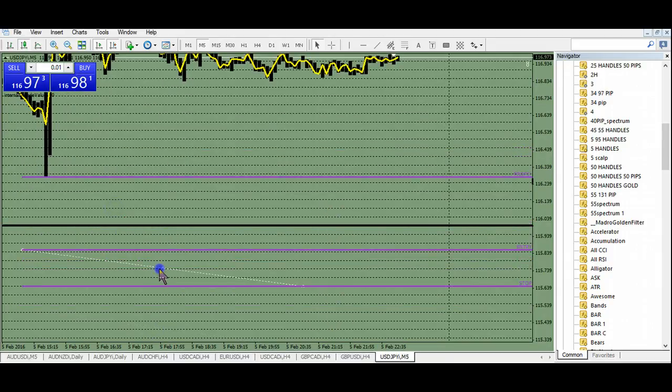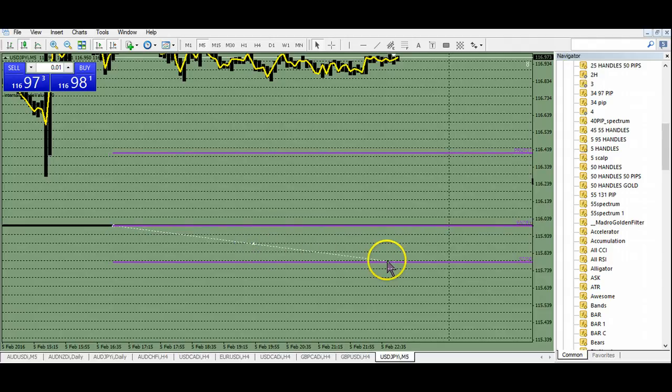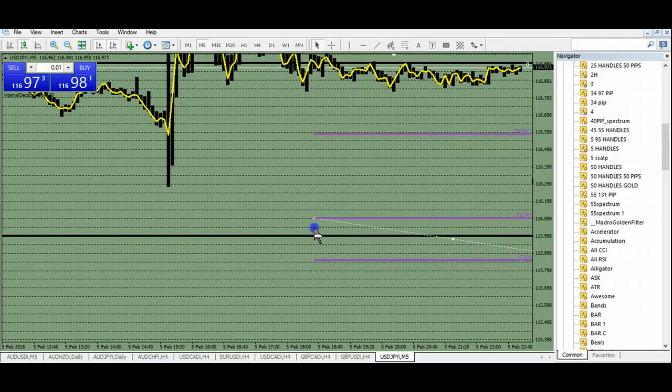This is when you really want to think beyond the depth of it. Even with a 20 pip stop, it's totally realistic to look to make 40 pips with this order. This is not impossible. All you have to do is go up 5 more pips, and now you're looking to make a chunk more money there, a real chunk. So this order, set it at 30 pips. Now you're looking to make 60 pips.